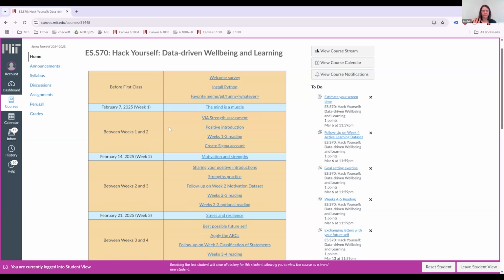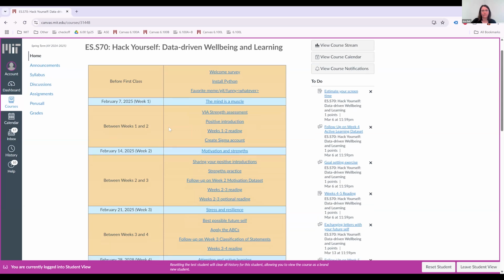So you can see it feels very tight, which I like, by the way, as in there's no wasted white space, right? As seems to be the trend these days. It's very visually clear, the denomination between what is the in-class piece and then what students need to do between the weeks, right? Since we don't call things homework, it's just stuff they do between weeks 1 and 2, for example.